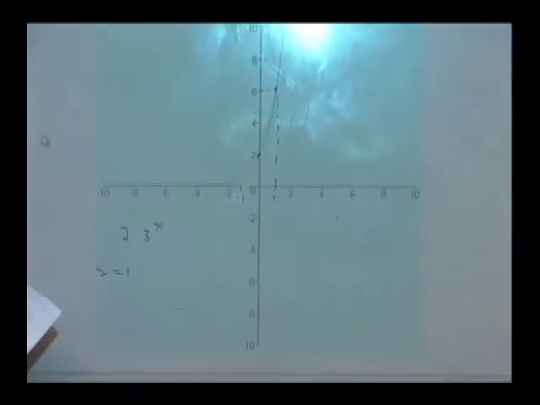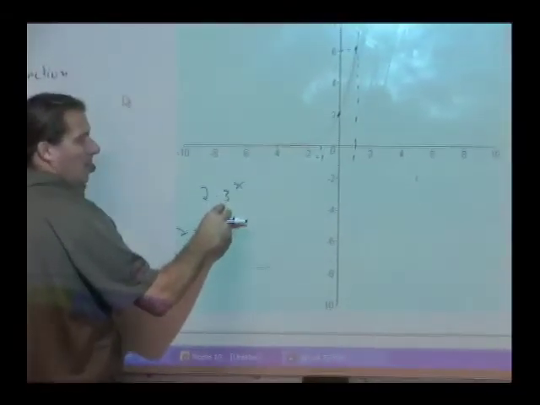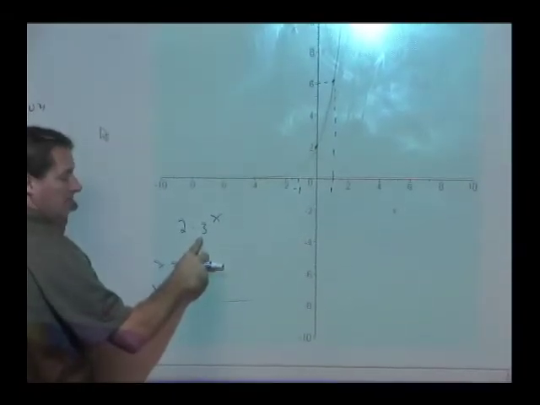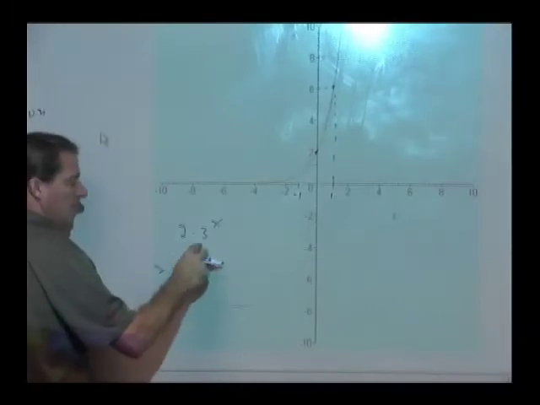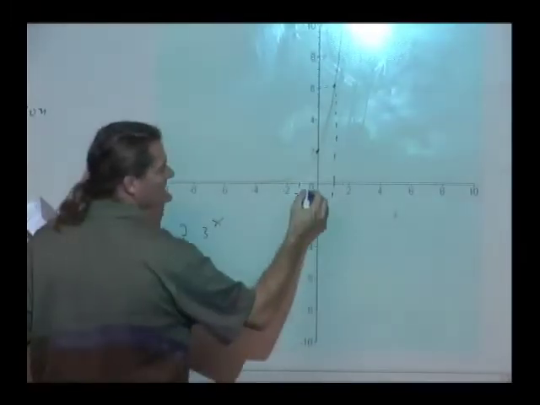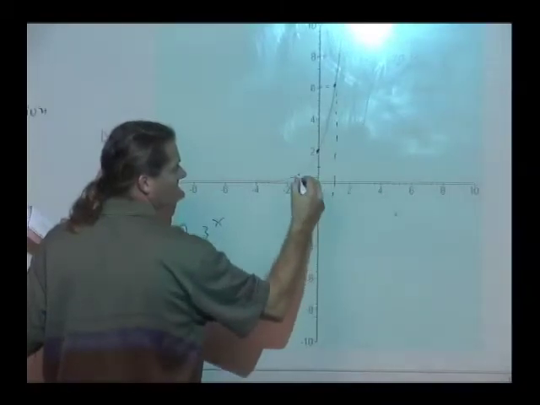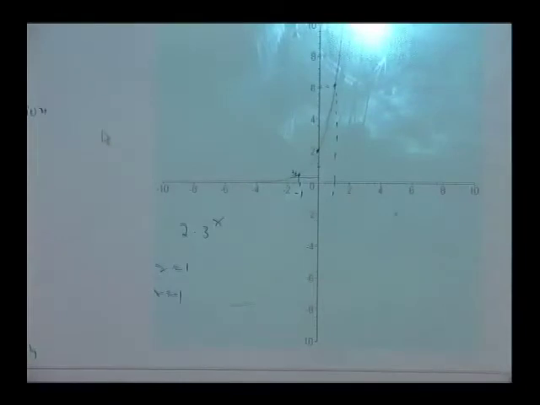Which means that when this x is equal to -1, what do you have? You have 2/3, right? You see that? -1 will make this 3 go down and be 1 over 3. 2 times 1/3 is 2/3. So that looks to be roughly, if this is 1 right here, then this is 2/3. So you can get some key points by using 1s.